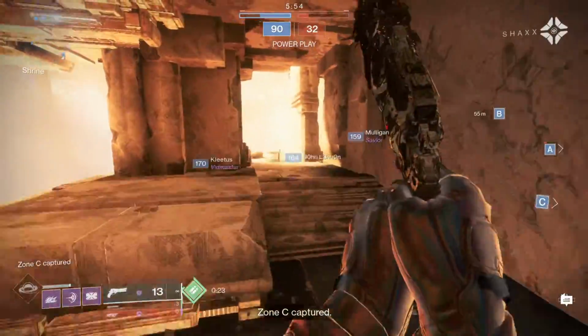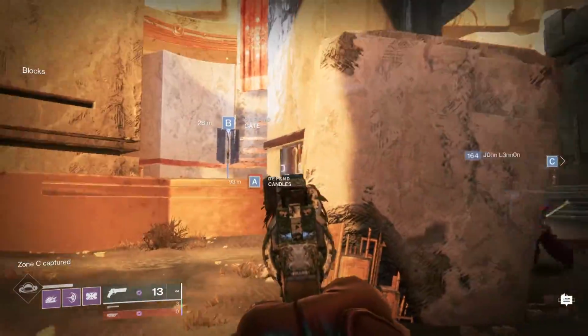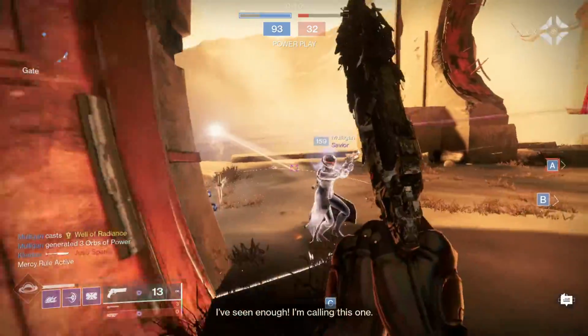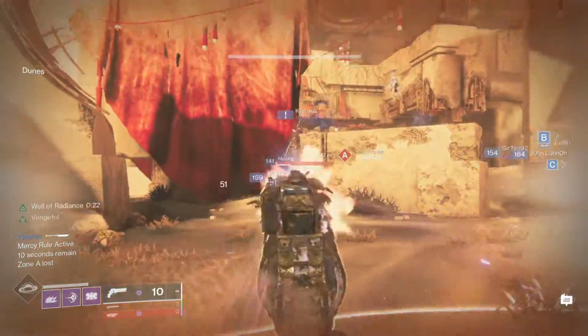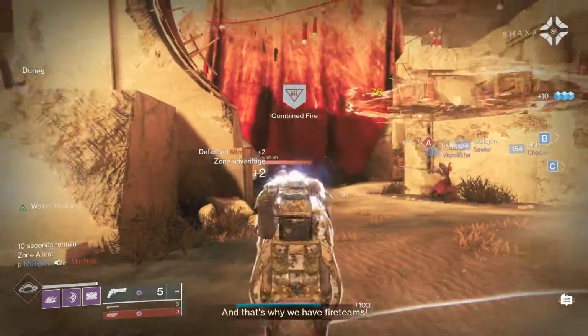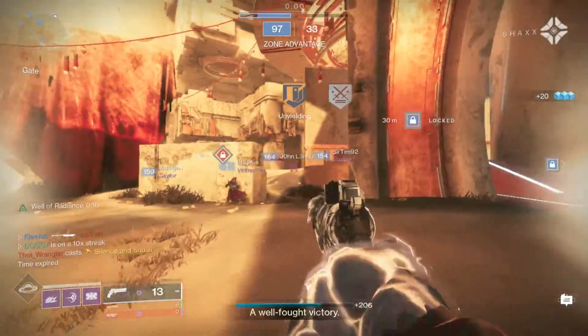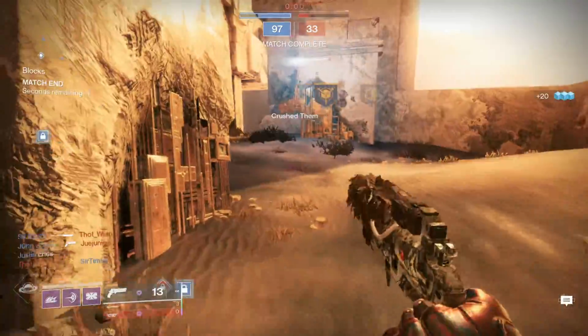No, don't capture! Power play! We need kills! Keep the pressure on! I've seen enough! I'm calling this one. Zone A lost. And that's why we have fire team. 2-for-1. Nice. 10 kill streak. A well fought victory. Man, going 10 kill streak.